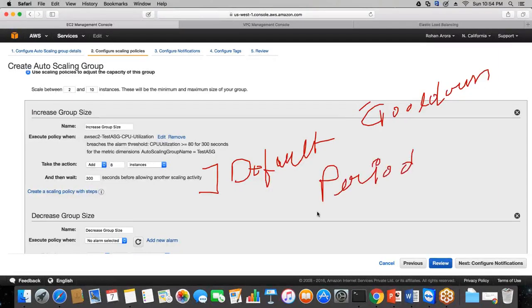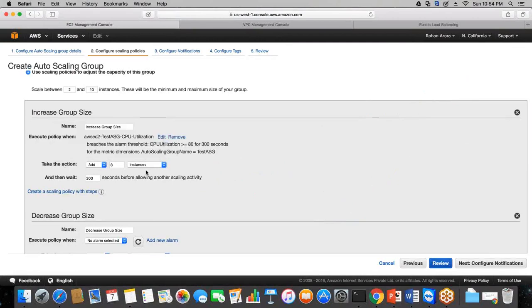What do you mean by that? Default cooldown period means that, let's suppose these 8 instances get launched, right? And these 8 instances will take their own sweet time to boot up. So I'm giving enough time for these instances to boot up for the next 300 seconds, because within 300 seconds, if CloudWatch triggers that, okay, this thing is still going on, then it will trigger more instances and it will create chaos or confusion in your architecture.